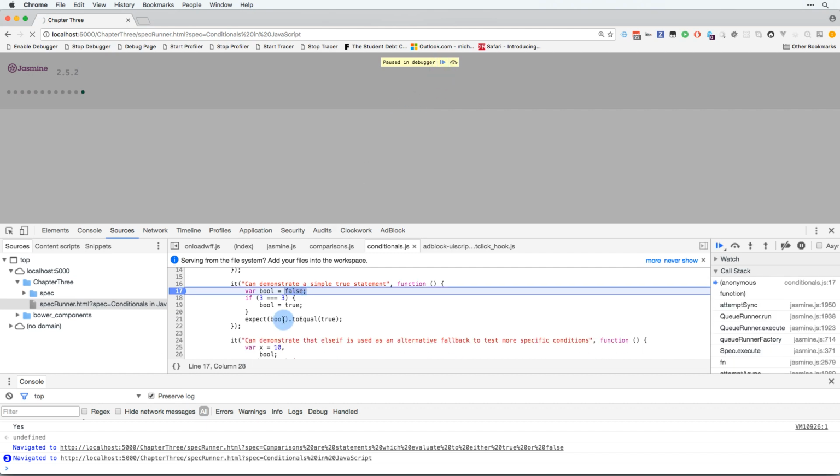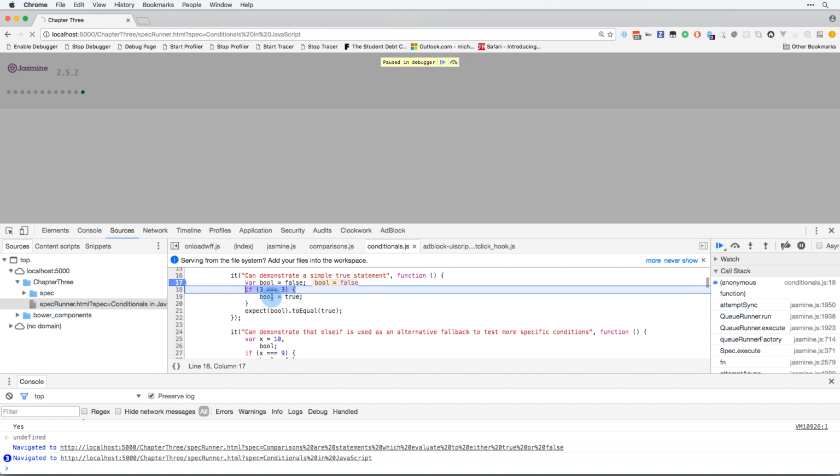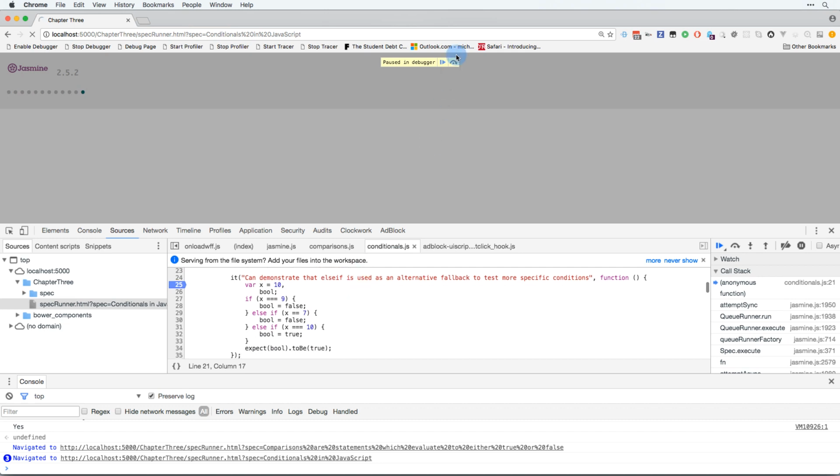So our first example of a comparison is right here on the if statement. The if statement will only execute the block of code, and a block is anything in between these opening and closing curly braces. It will only execute it if the statement is true. So we start off with the variable we call bool. We set it equal to false. Then if 3 is equal to 3, which we expect to be true, that boolean is going to be set equal to true. So we can see that happen right there. So we expect bool is going to be equal to true, and of course it is.